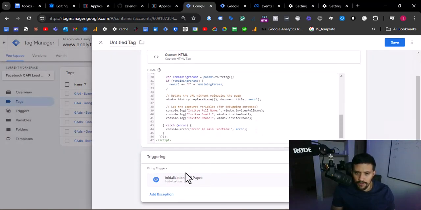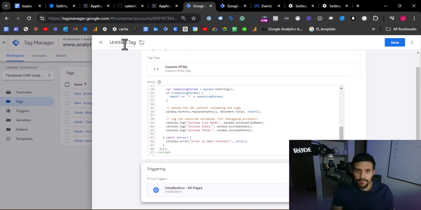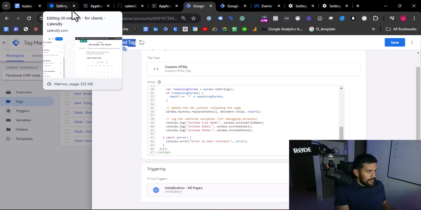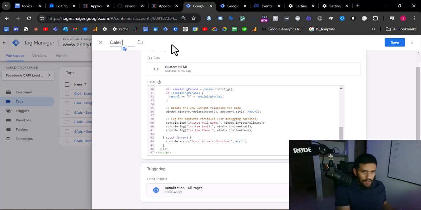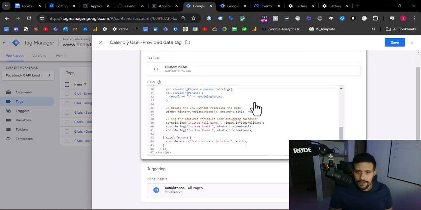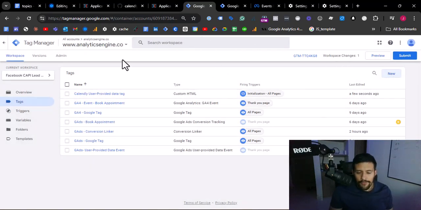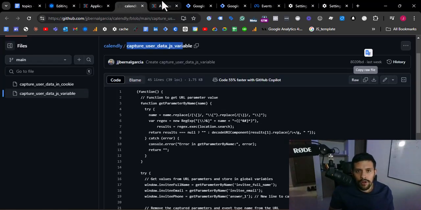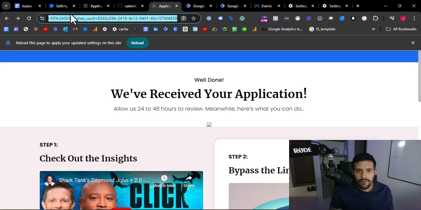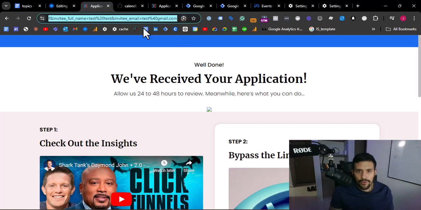I recommend you set this trigger because it's faster to fire. Let's name this Calendly user provided data. Awesome, and let's save this code. So after executing this code, we are going to be able, as I mentioned before, to capture the user data here and at the same time erase these parameters so our accounts don't get banned.